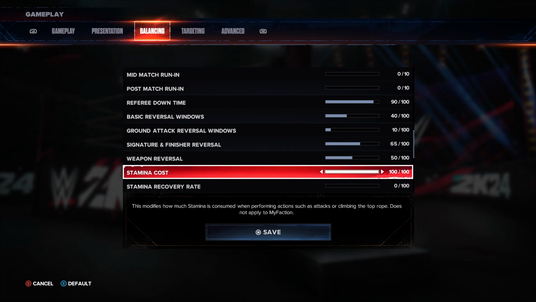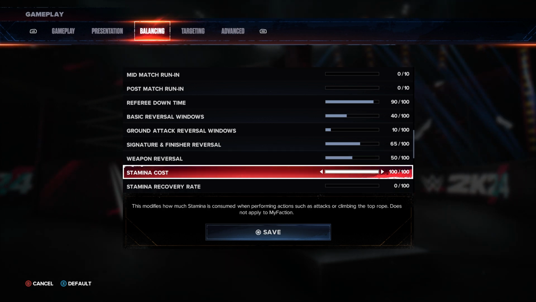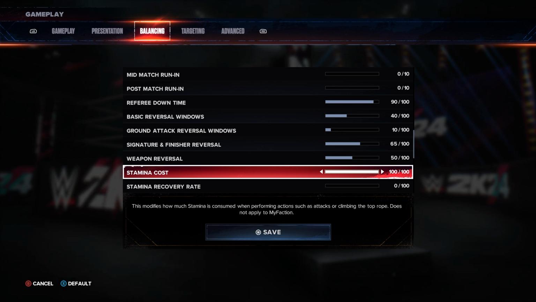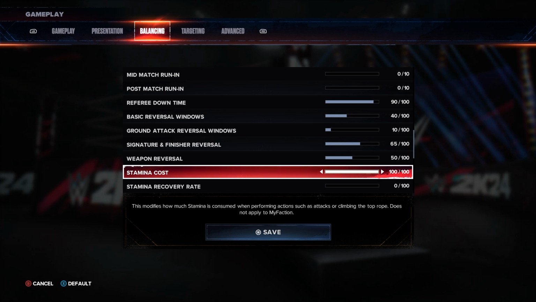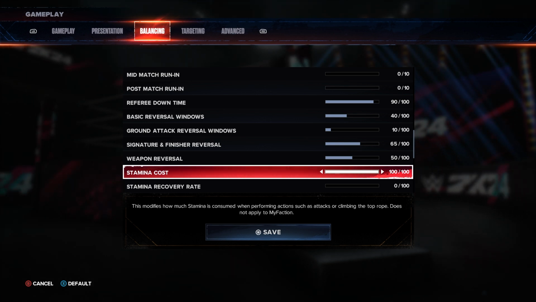For stamina cost, this is one of the most important sliders if you're looking for super realistic gameplay. This will make it so superstars really can't spam a bunch of moves, and it actually physically costs them to do heavy grapples and stuff like that. So sometimes you'll see the AI go for a move and they'll just fall flat on their back because they're so tired, they have no stamina left, which I think is cool. So I turn this up to 100.